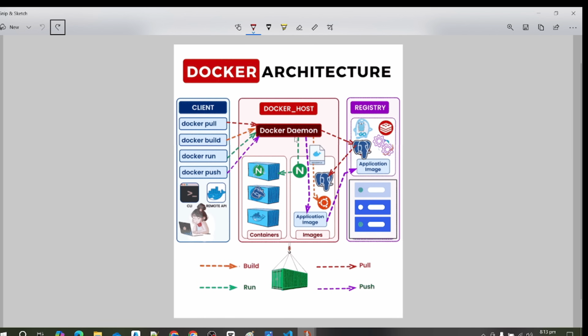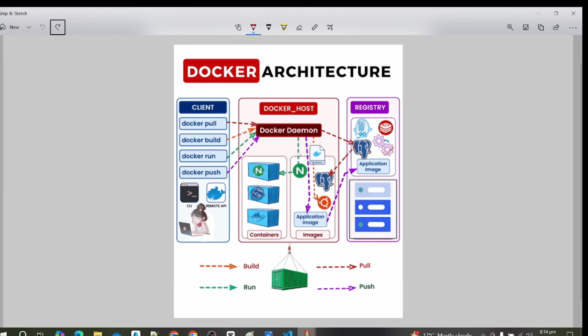Then next, what is the Docker host? This part is the Docker host. A Docker host is a type of machine. It might be an operating system where, when we install and run the Docker engine, it becomes a host.